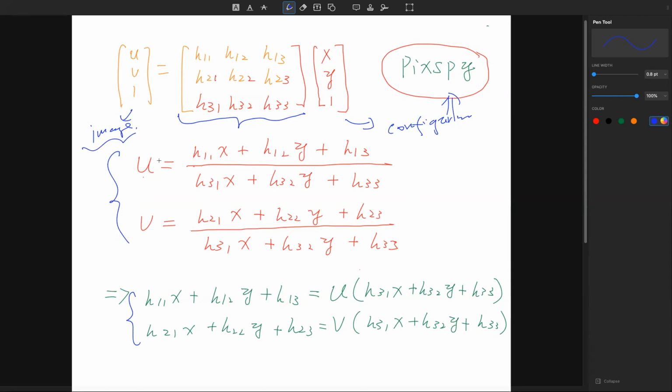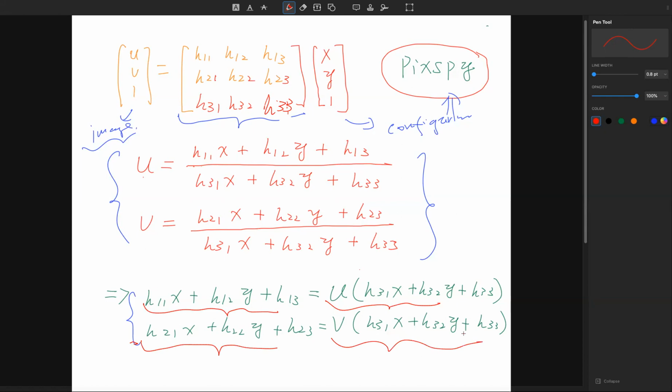Then you need to normalize it to make this entry become 1. So you can just normalize it to become 1, and you have to solve it. In class I was telling you that this has to be 1, but that's really up to you. You can actually keep all 9 degrees of freedom. But the important thing is that you're going to get 2 equations out of it. Someone close the door for me, thank you. You multiply that by the u, you get 1 equation, and you have another equation.